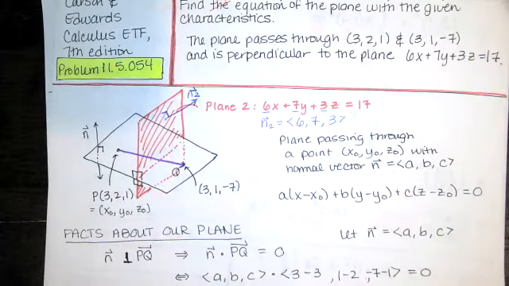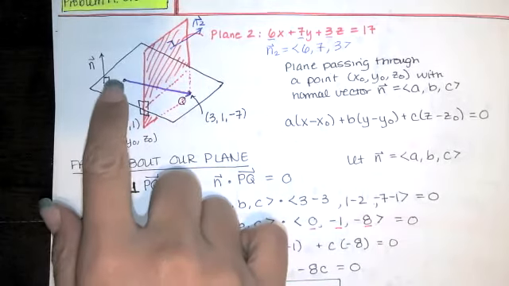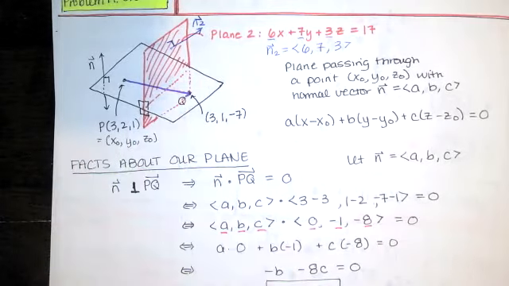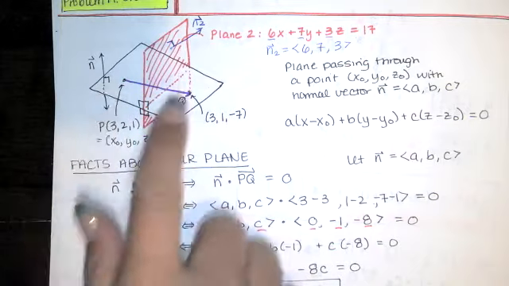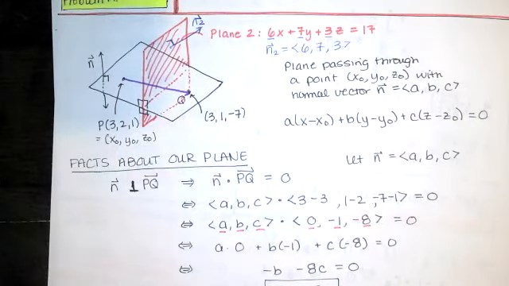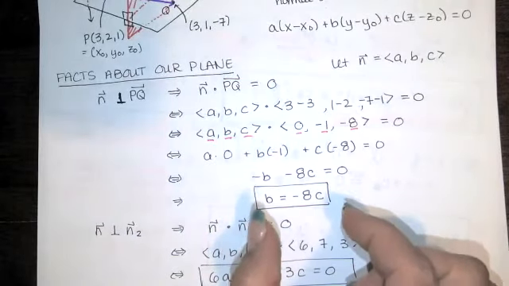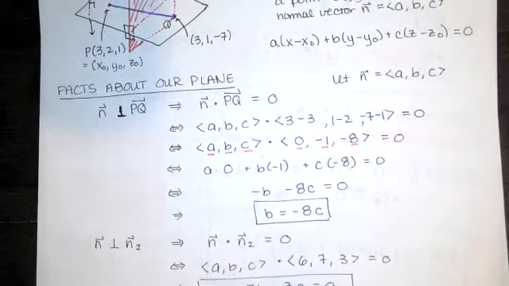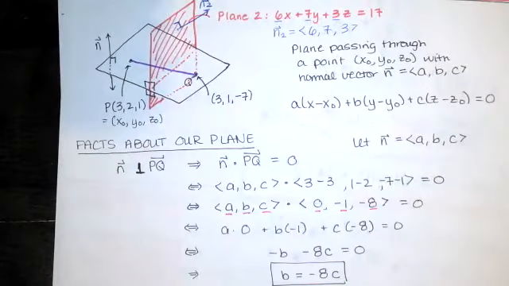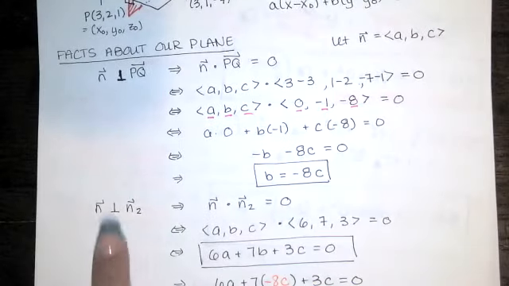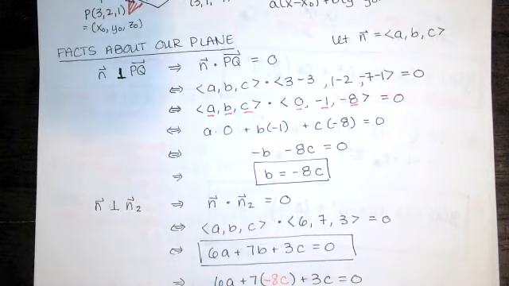And the way we found it was we created a vector from this point P in the plane to the point Q in the plane, and remembered that every vector in that plane has to be perpendicular to our normal vector. So even though I don't know what my normal vector is yet, I know that its dot product with PQ has to be 0. And that led us here to this equation that related B to C. And then we said, okay, what else do we know? Well, if these two planes are perpendicular to each other, then their normal vectors must be orthogonal to each other. So this must be true, which means the dot product must be 0, which gives us the second equation.